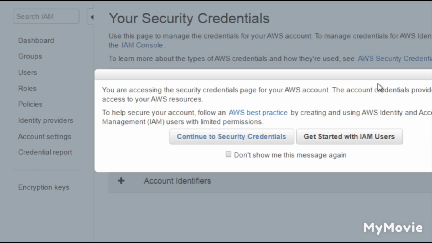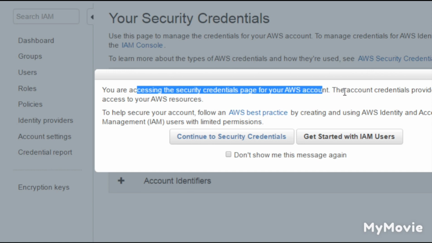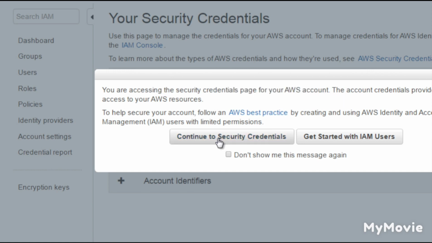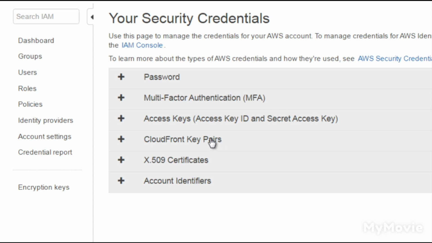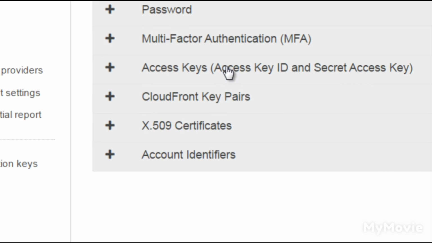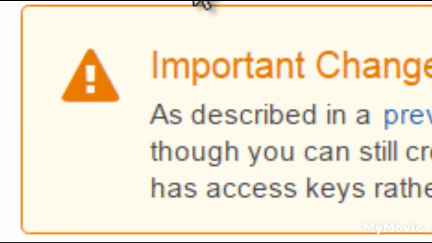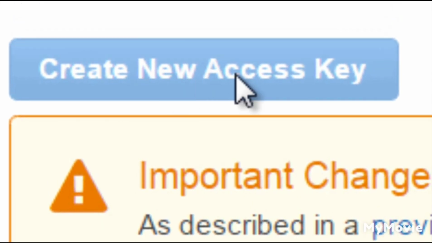At this point, it's going to forward you to this particular page. It's going to say you're accessing the security credentials for your AWS account. So click continue. Then next, we need to go under this item here, access keys. And then of course, you're going to see create access key.